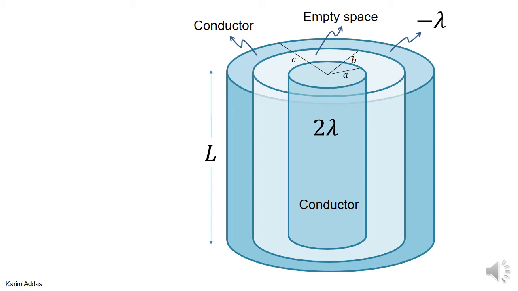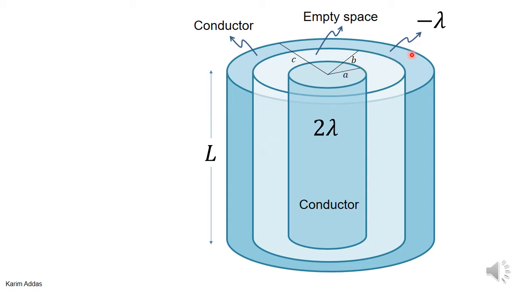Okay, this problem is the exact equivalent of the problem we did before with the spherical conductors, but now for the case of cylindrical conductors. So here we have a conductor in the shape of a cylinder of radius a, and it has a very long length. We're going to assume it's infinite for all our calculations. And then there's a region of empty space between a and b.